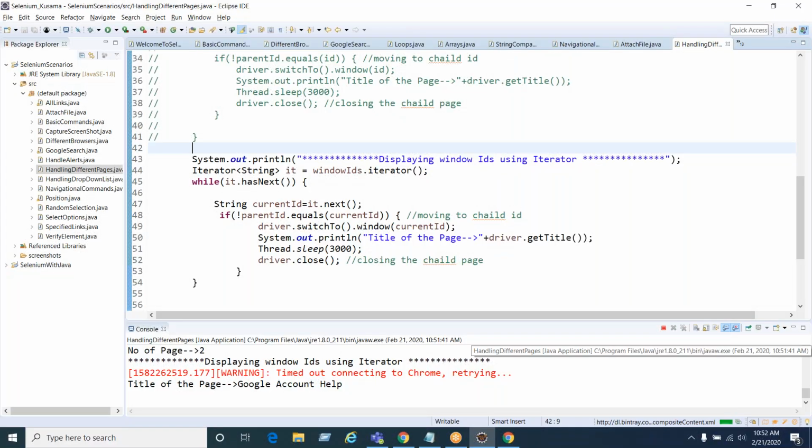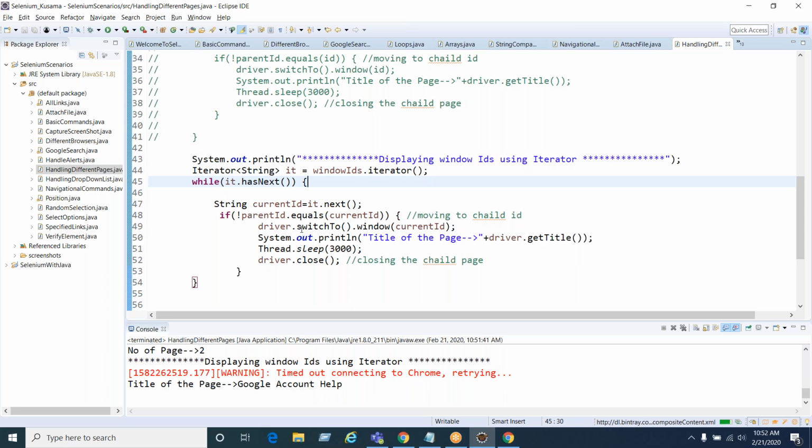See, perfectly it's working. Okay, so this is the way you need to work with multiple pages. So here also we are working with the switchTo concept. Switch means if you want to switch your focus from one place to another place, we need to use this switchTo concept.